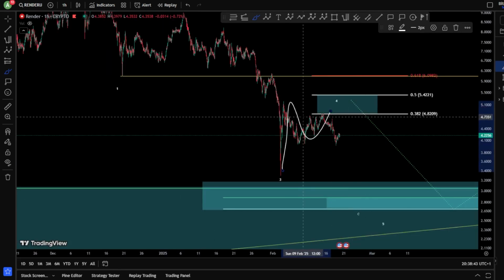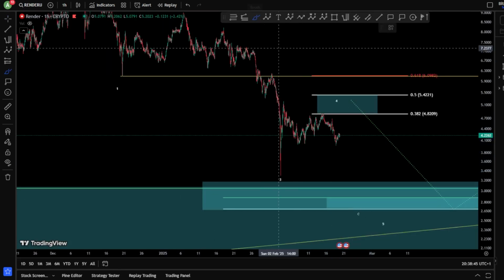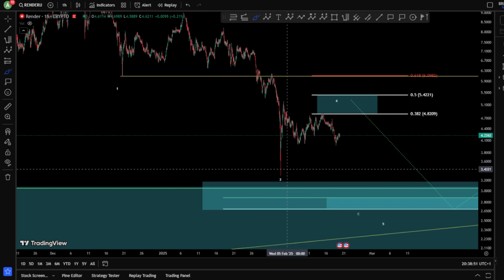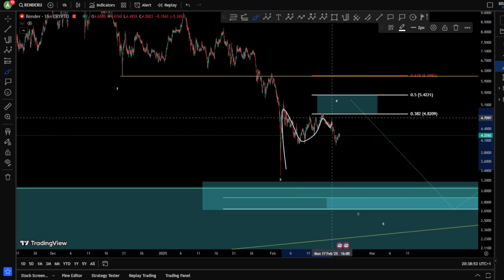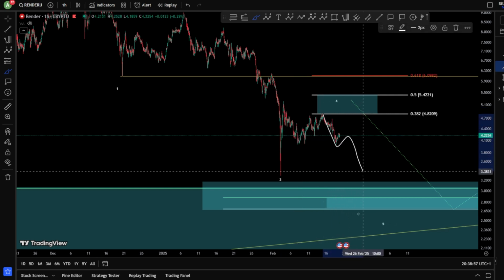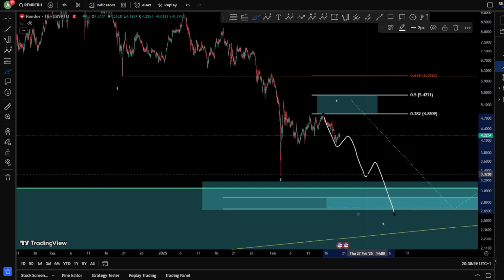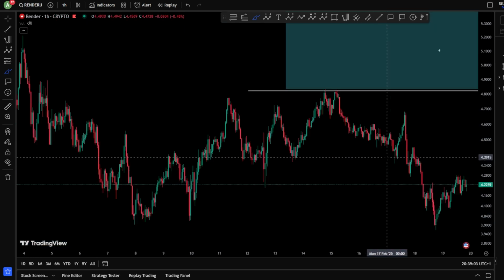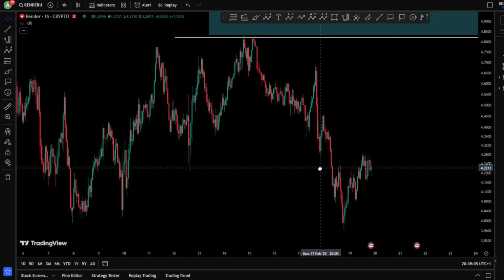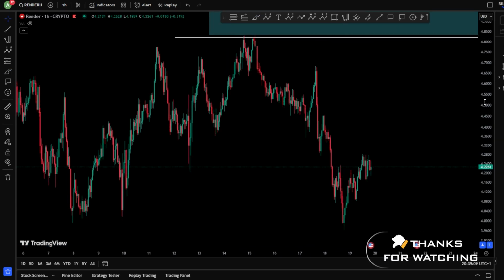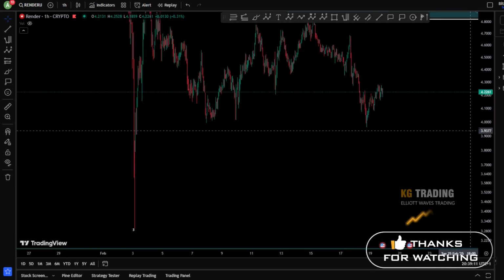On the 1-hour chart here, we have our wave 4 very perfectly hitting our blue zone here, A, B, and a C, and probably finishing as a running flat and moving toward the downside impulsively right now. And probably this is your wave 1, 2, 3, 4, and a 5 toward the downside. This is only a finished 1, 2, 3 right now. If we zoom in here, we can see an impulse, correction, and then one more impulse.